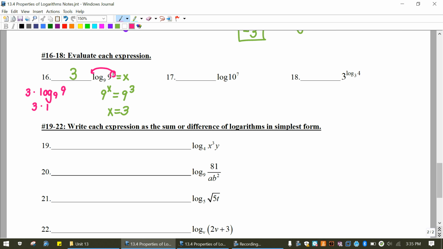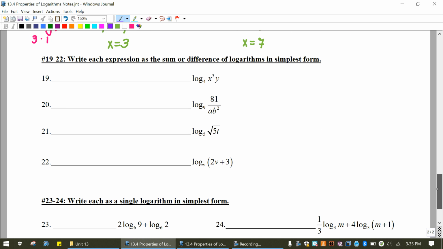I think that what I've done in the green, the first way that I did this, is probably more familiar to you from the last section that we did. So let's carry on with that in number 17. So I'm going to set this equal to x. Remember, if there's no base written here, that's a 10. So it's 10 to the x is 10 to the 7th. So x is just 7. Okay, so if that base of your log and then what you're taking the log of, if those are the same, it's like these cancel. Okay, and then we're going to do that same kind of shortcut here in number 18. It's like these cancel out, and our answer is 4.